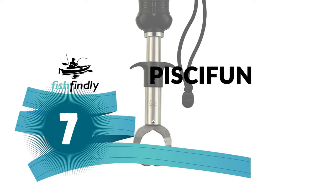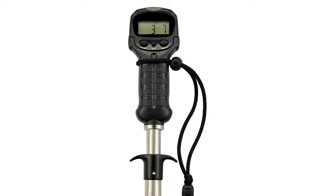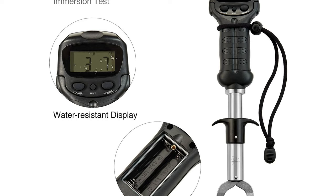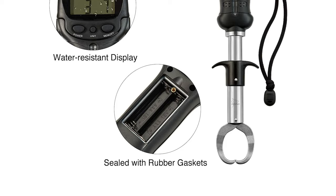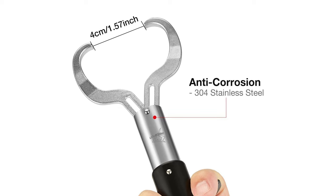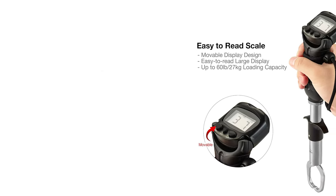Number 7: Pissifen Fish Lip Gripper. The Pissifen Fish Lip Gripper offers superior components and materials that far exceed the competition. It features rugged high-grade stainless steel construction for matchless durability against fresh and saltwater environments, and comes with up to a 60-pound loading capacity. The Pissifen Fish Lip Gripper is completely sealed — every gripper has been done a one-minute immersion test to keep it functioning well in all weather conditions, even when dropped into the water. It has a built-in LCD light to aid gripper placement at night or in low light.